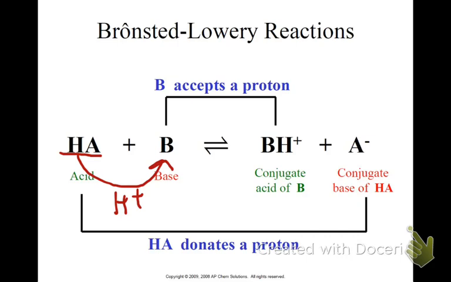Now a couple new terms that you're going to see up here, and that's conjugate. When these systems happen, a lot of the times we set up this right here. That is equilibrium. Equilibrium means not only is it happening in the forward direction, but it's also happening in the reverse direction as well, at the same rate. And since HA is donating a proton to B on this side of the reaction, BH+ is also going to donate a proton back to A- at a different rate, or at a different amount.